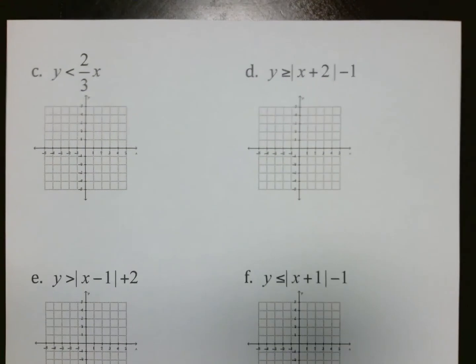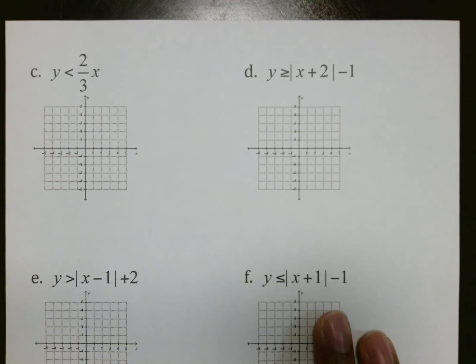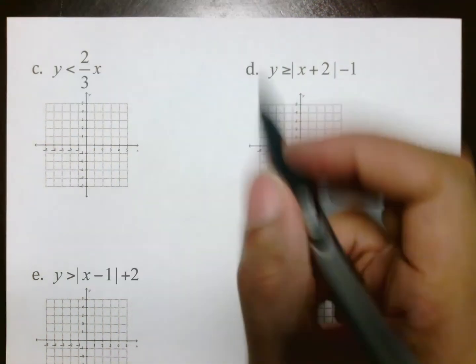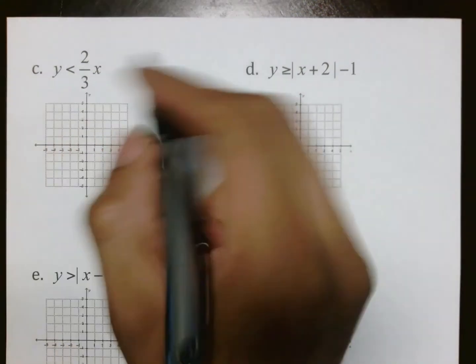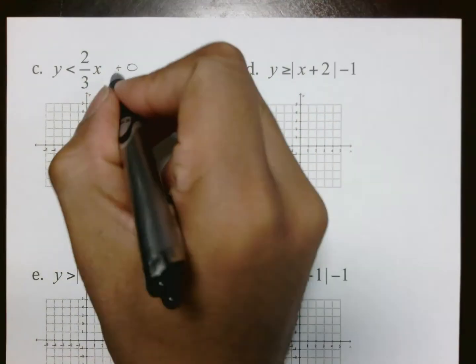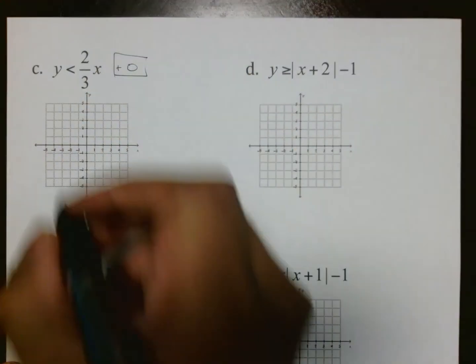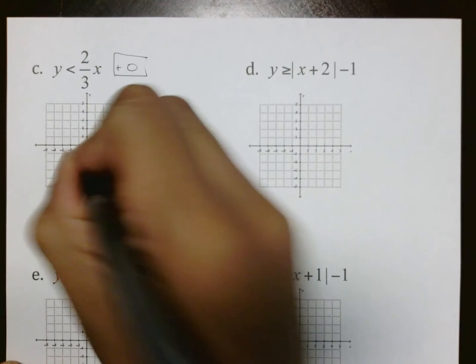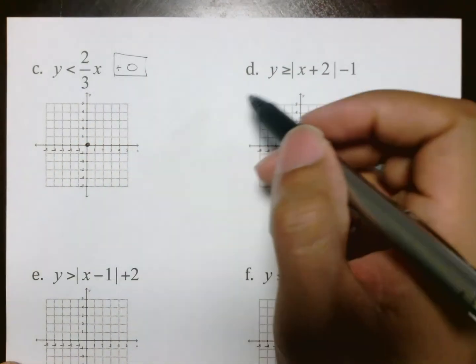Now, what happens if 0, 0 is not available? That is what C is going to show us. Because C, whenever you see this part here, what you have here is y and x by itself. Pretty much the plus 0 isn't there, but you want to keep in mind that it is there, which means that your y-intercept is 0. From there, you need a slope.